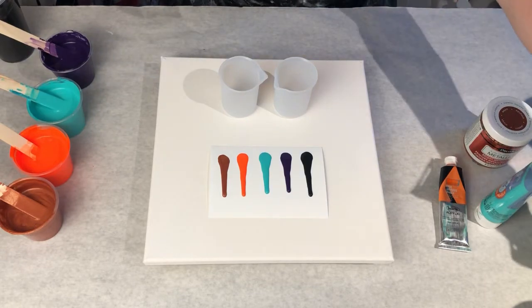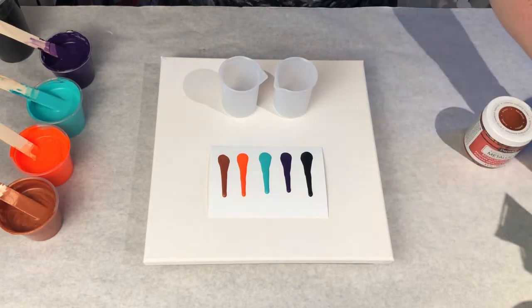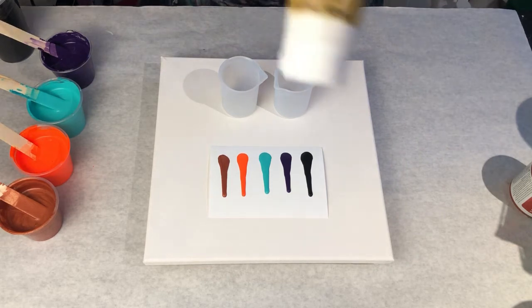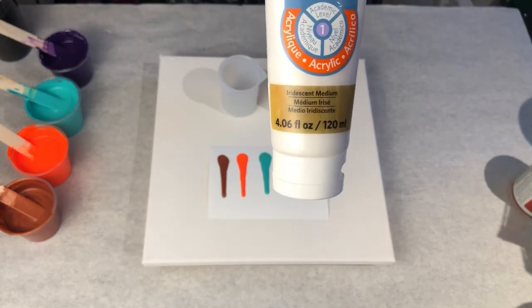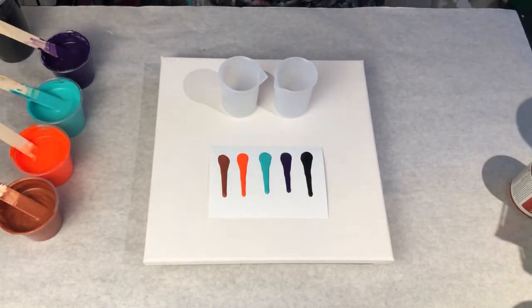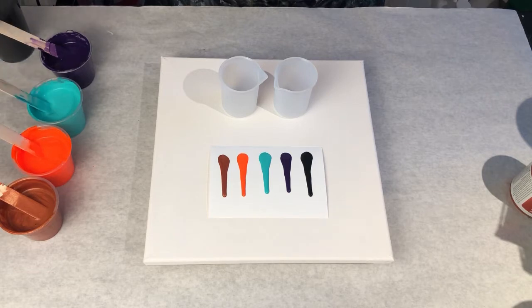So next color is the DecoArt Metallics Copper. So what I wanted to also let you know is I added some of this Artist Loft iridescent medium. This is beautiful. It brings some sparkle and shimmer to your paints. I added that to the orange and to the aqua, just for fun.